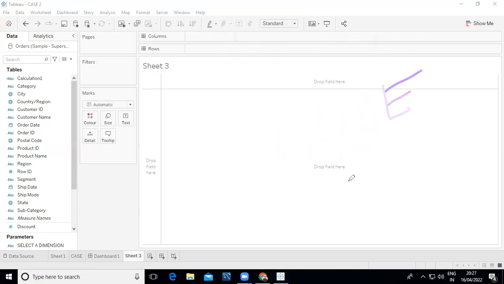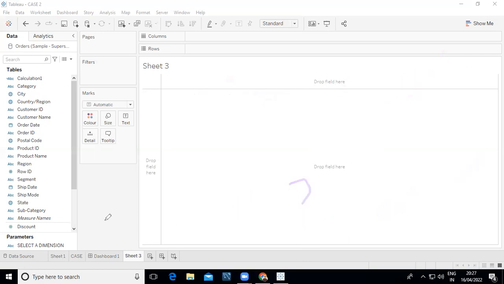Okay, case function and also parameter, right? I am using the parameter. Case function means creating the calculated field. Okay, in that I am applying the case function, right? And also created a parameter.